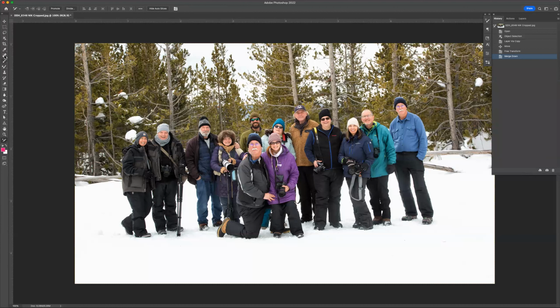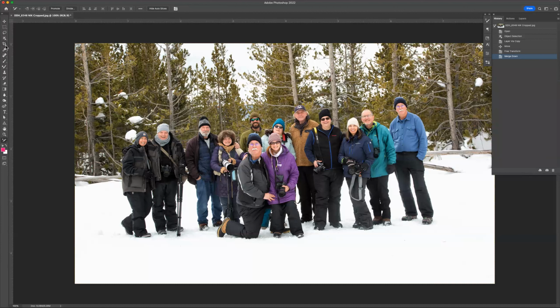Why is it giving me that? I don't want that. Crop tool. There we go. And so if I go to the history brush, Y for history, I get that nasty little circle.